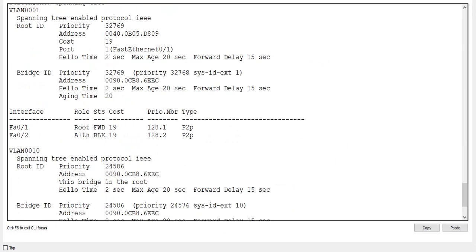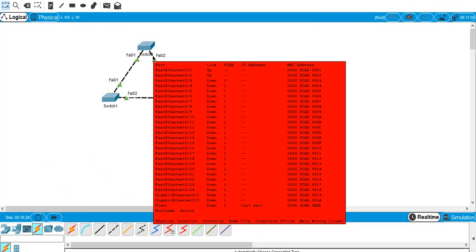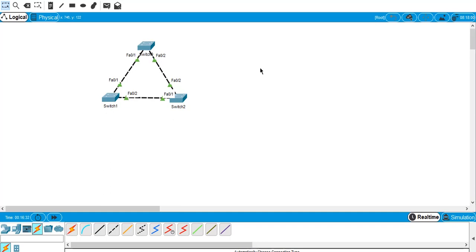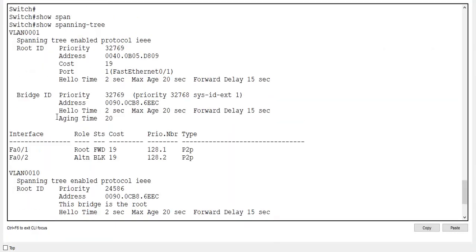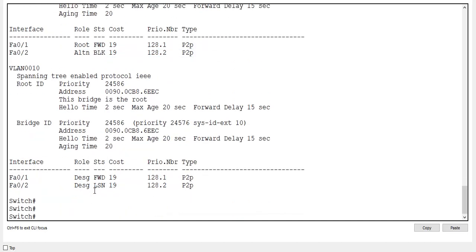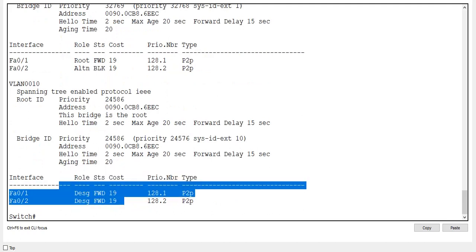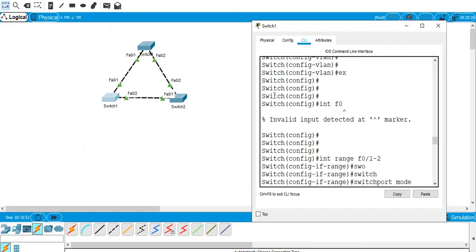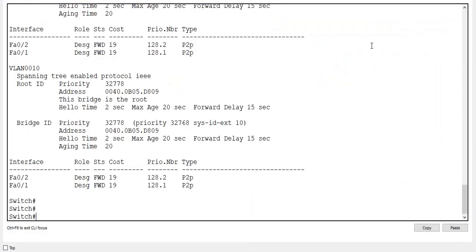Then you can see the topology has already changed. You are no longer seeing that amber color, but internally it is blocking some ports. So if we come here now for this VLAN 10, you can see that on VLAN 1 it is blocking its ports, while on VLAN 10 all its ports are designated. You can see. But if I go to the switch that was the root bridge before, which is this one, let me expand it and show its spanning tree again.